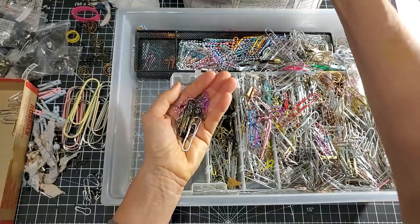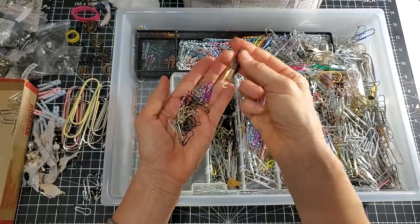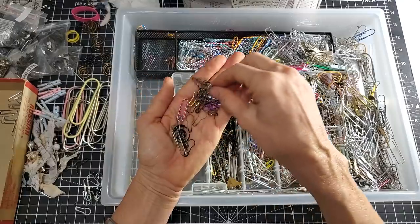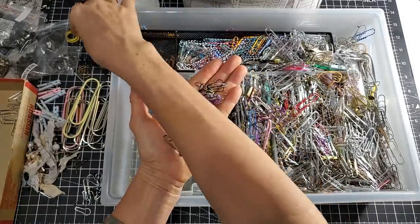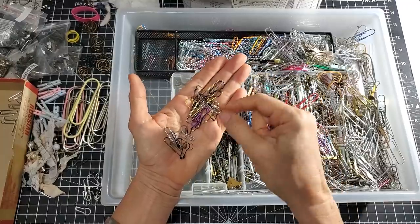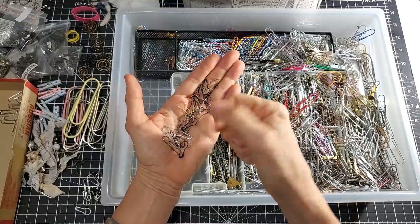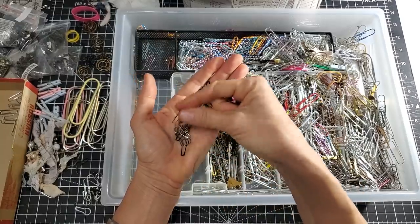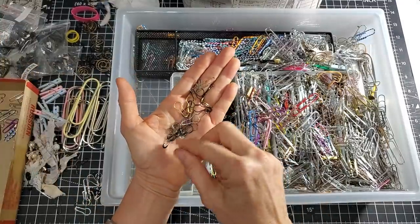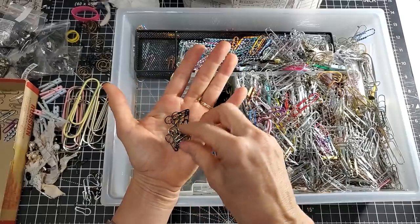So don't think of it like, okay, this journal has to be presentable to the queen and all that kind of stuff, because you'll never make the journal then. It'll just never happen. And I want to get you past that point and making journals, because once you start to figure out they're not that hard to make and they're a lot of fun to make, then you're going to start thinking of different kinds of journals you want to make, and can I make a journal out of this, and can I make a journal out of that, then that's when the fun really starts rolling. And there's lots of fun in collecting too. I get that. I've been there.